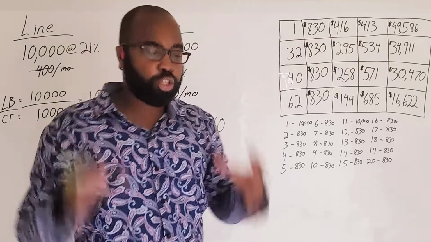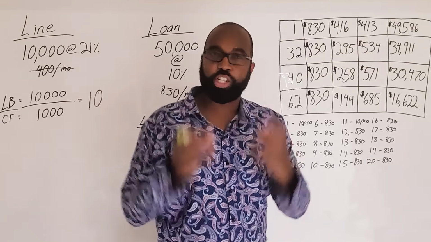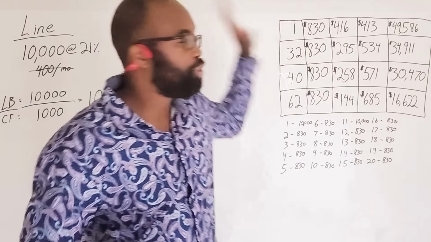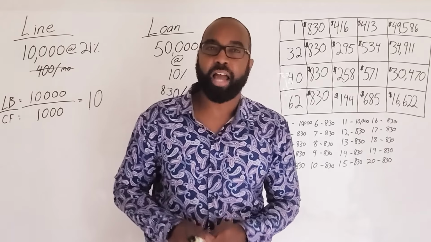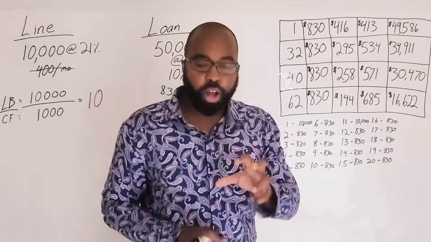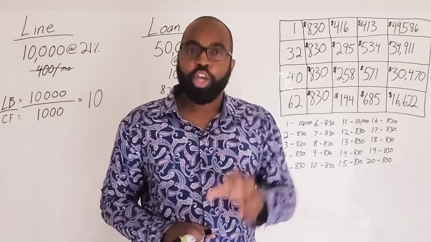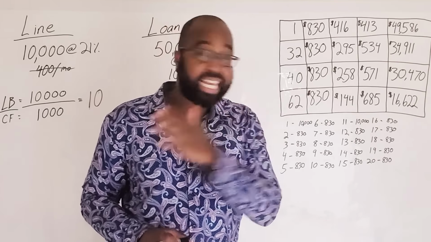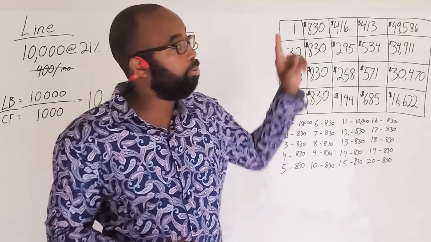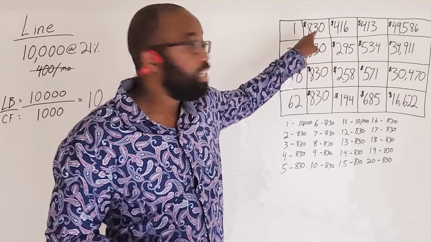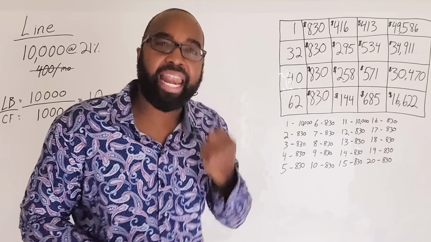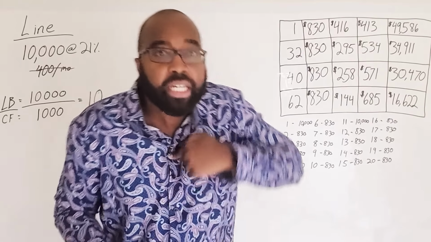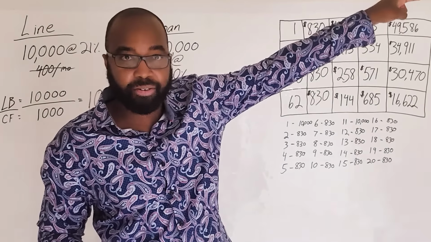But what if you wanted to jump to the future and say, you know what? I'm done with traditional banking because all that's gotten me is broke. I want to do velocity banking. So this is what I'm going to do. I'm going to take my $10,000 that's not doing anything anyway, and I'm going to deploy it so that I can eventually capture that $830 each month into my bank account instead of their bank account.